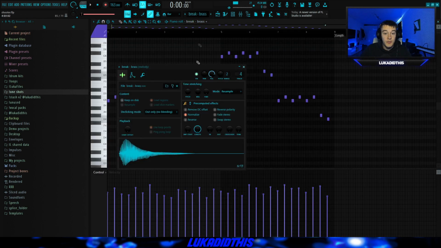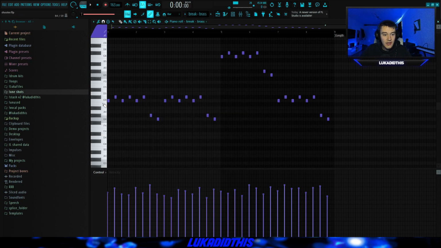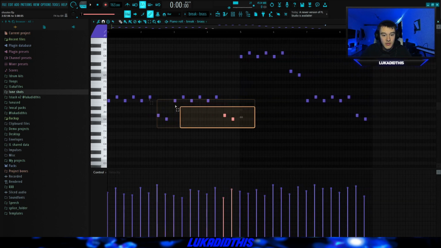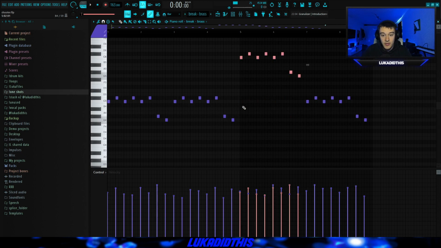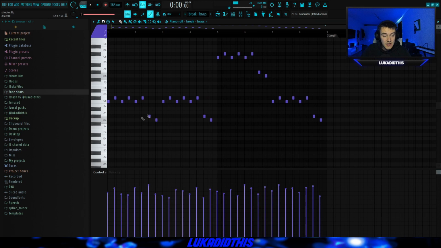Then for the next thing I had this brass which is called Break. And I just normalized it because it was a bit quiet. And I laid down this pretty simple pattern. It's repetitive as well. And I just copied the pattern over here and pitched it up 1 octave just that it's not that repetitive. And I played with the velocities, and this pattern is also just there to give it some background ambience and some texture. And the finished brass pattern is sounding like this.